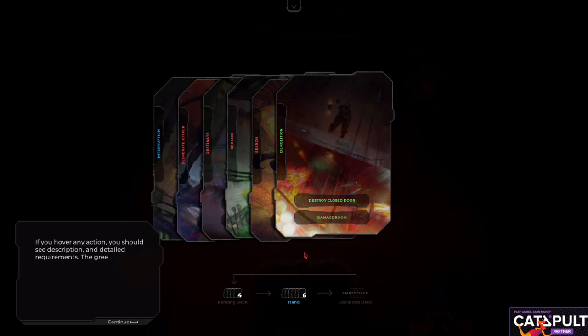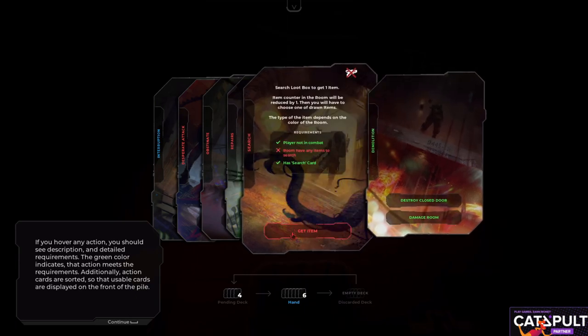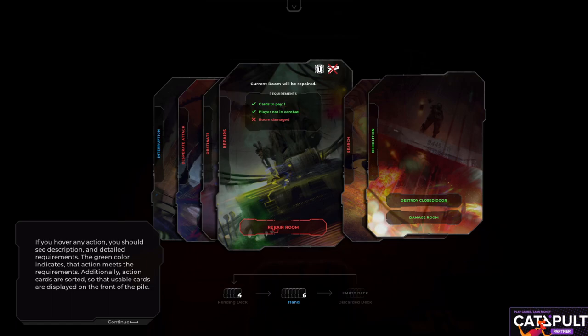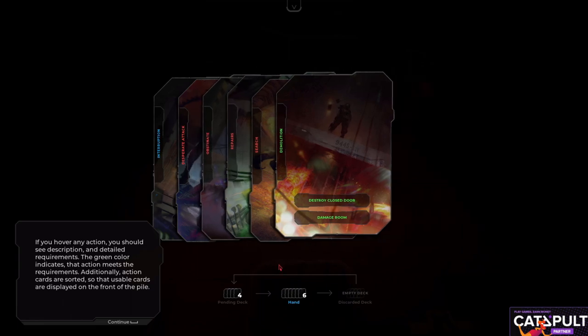If you hover over any action, you should see the description and detailed requirements. The green color indicates that the action meets the requirements. There you go, guys. Additionally, action cards are sorted so that usable cards are displayed. It tells you, thankfully, if you've met the requirements, which is nice. Saves you having to figure out if you've met the requirements, but yeah.